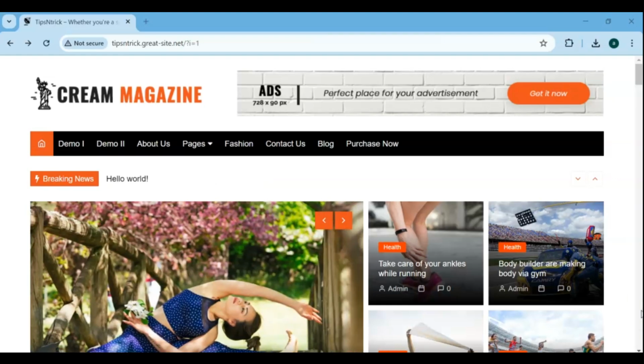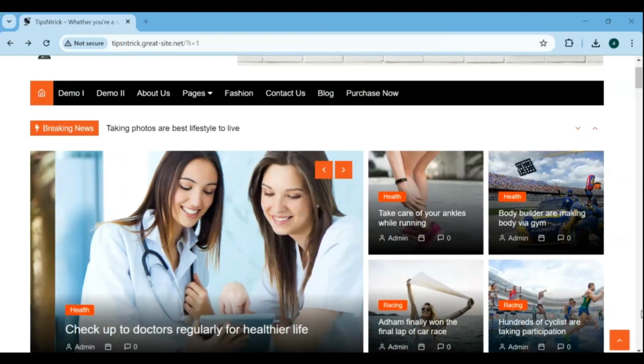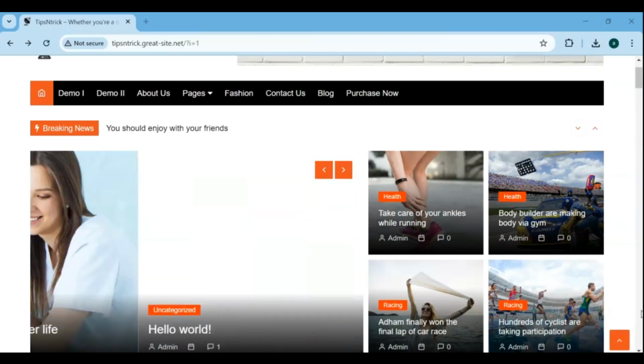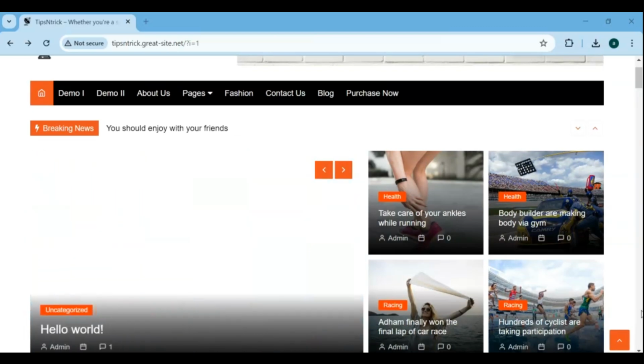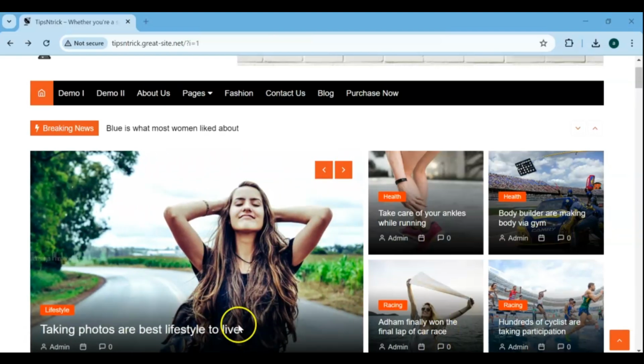Today, we're excited to help you build and grow your online presence with a step-by-step guide to creating a monetizable WordPress blog. Whether you're a beginner or looking to take your blog to the next level, this video will show you how to set up your blog, attract readers, and start making money.